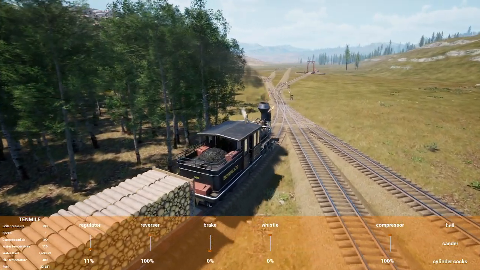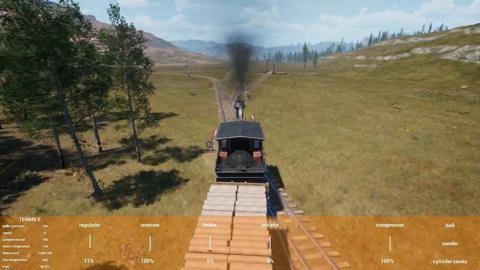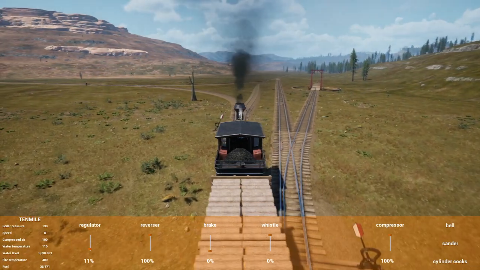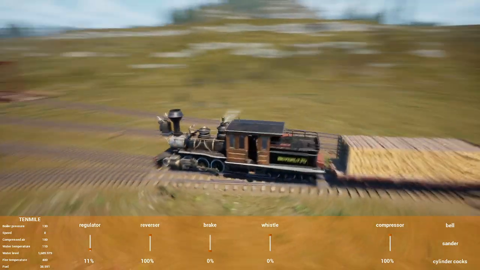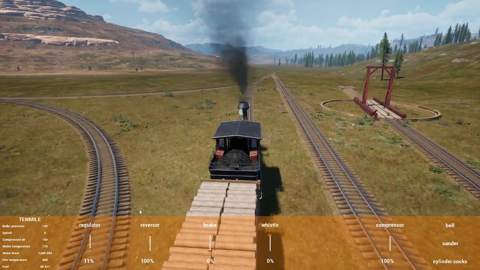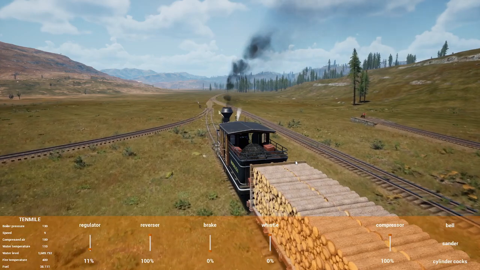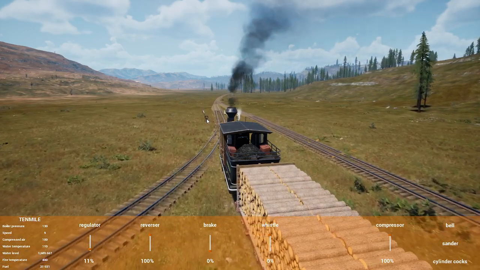Keep our yard speed. I'm going to go up here and extend it and flip that switch right there. We're doing 8 miles an hour. That's good for yard speed. Sorry guys, had to take a drink there. This next switch should flip by itself. Watch it, wait for it. There it goes.